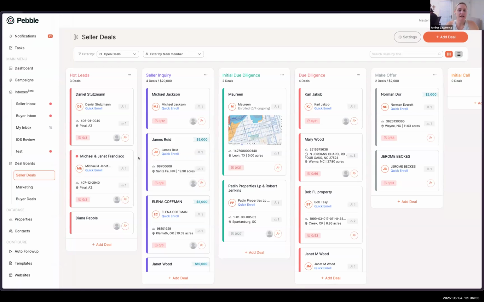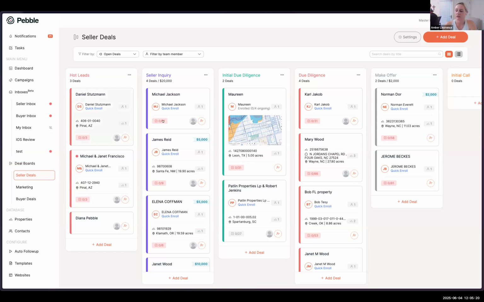So I'm asking if there's a way for me to get prompts when I go into Pebble, or even on my email, of who I need to reach out to, like prompting tasks instead of me having to track that myself. Is there a way to automate it and for it to prompt me on what I need to do that day, who I need to reach out to, and at what stage?